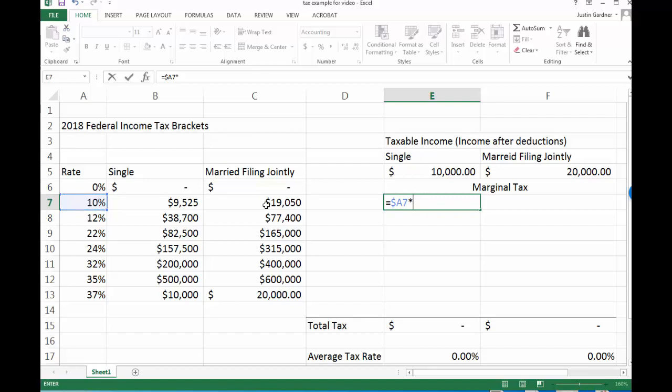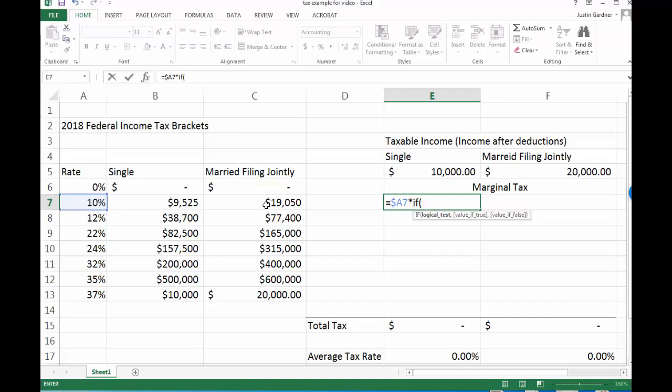Now I'm going to multiply that 10% by typing an asterisk, and that multiplication happens by an if statement. So I'm going to type if and then open parentheses. You can read what it says on the screen: if logical test, comma, value if true, value if false. We're going to give the spreadsheet a logical test, and depending on what happens in that logical test, it's going to say this test is true or this test is false. Then it will return whatever I put in the value if true or value if false.